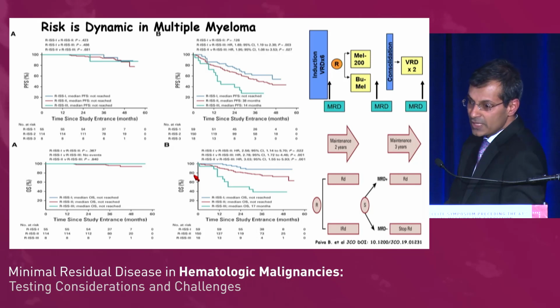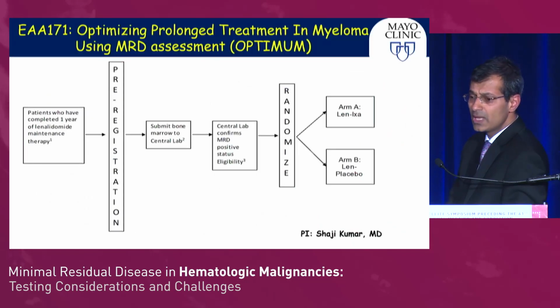And it's important to note that the survival benefit was also noted in these patients with high-risk features, and they behaved just as good as the standard risk patients with a median follow-up of 40 months. But what would we do with these results? Would we change our treatment in myeloma? We don't know that yet. And there are currently ongoing studies.